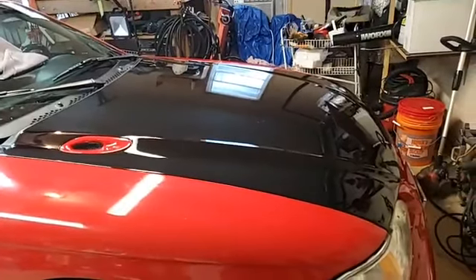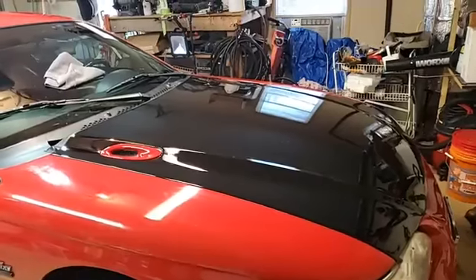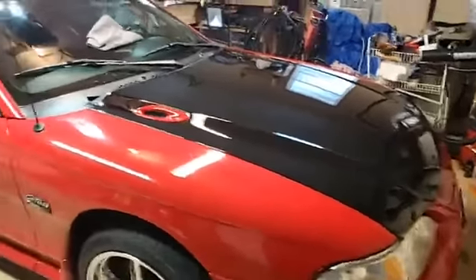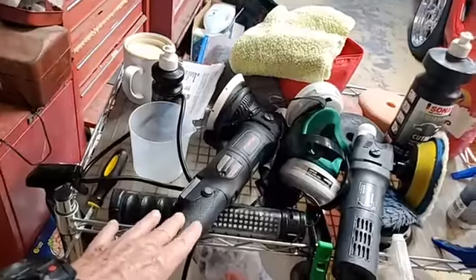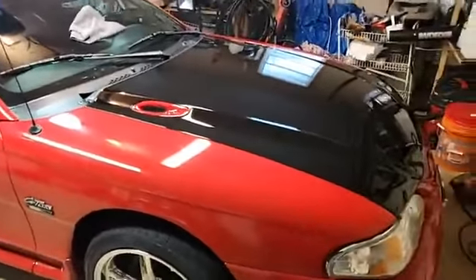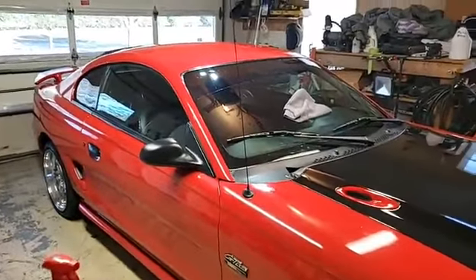There are a lot of steps you have to go through before you can really apply it, and you've got to have the gloves and the aspirator and the right stuff. I'm not sure it's really a DIY project putting that stuff on if you don't have all the equipment. This morning I used my new long-throw Pro 15mm polisher, my rotary polisher, different pads, different products getting this thing ready. Prep is the key to just about any of this stuff. Even if you're just putting wax on, if you don't prep it properly it's not going to work as well or as long.